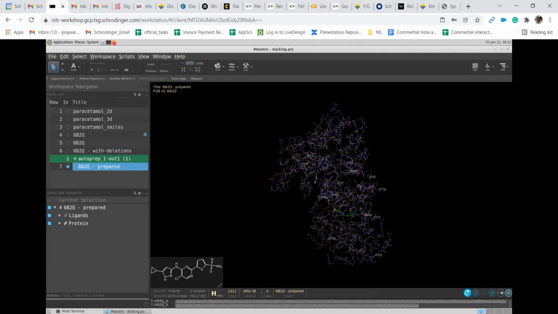To define the binding pocket, this process is called receptor grid generation. So that's a very common name which you come across with any molecular docking process, receptor grid generation. So this grid generation is nothing but specifying the binding pocket for the protein structure. And now the question comes, how to specify the binding pocket.